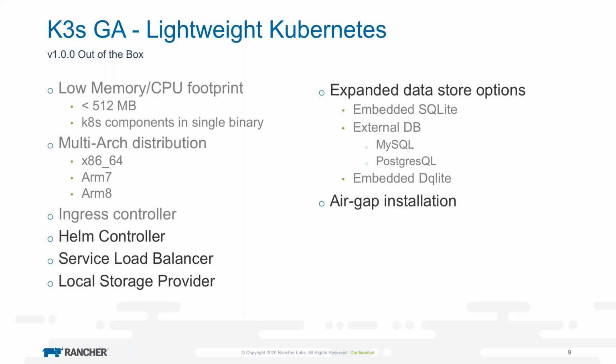We had deployed a service load balancer. As I said, we took out some of the in-tree cloud provider stuff, but the really important thing here was load balancing. That was what we felt was the key piece. And then the other thing was adding a local storage provider. So you can actually set up local storage.